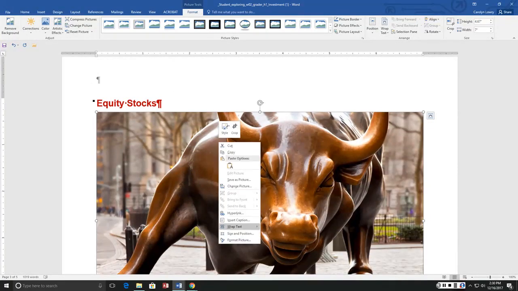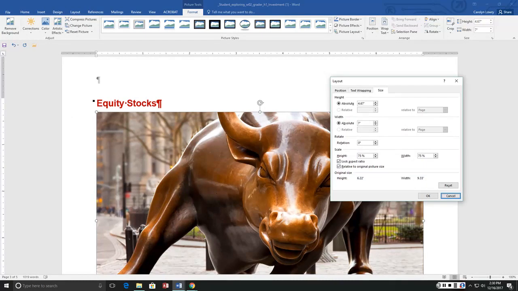So I'm going to go to size and position and height, width. All right, so we've got our height here and our width here, and we want to lock the aspect ratio.